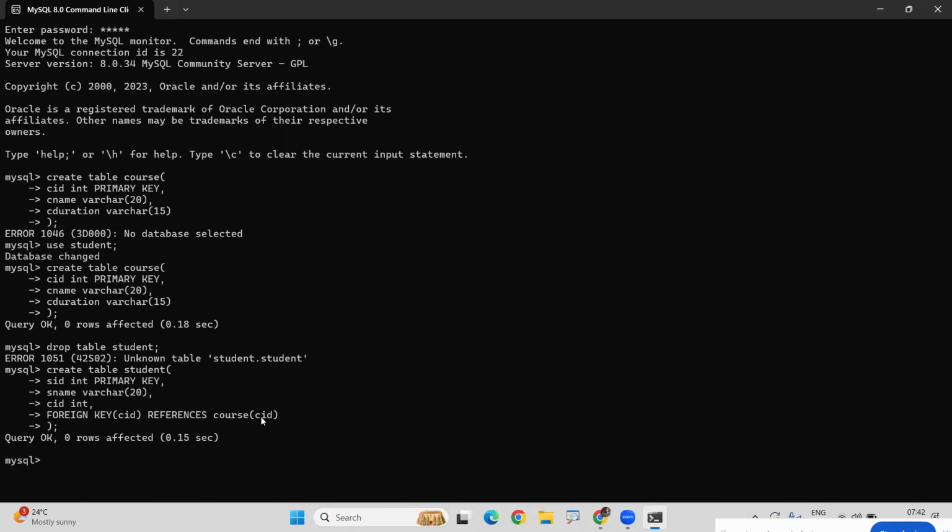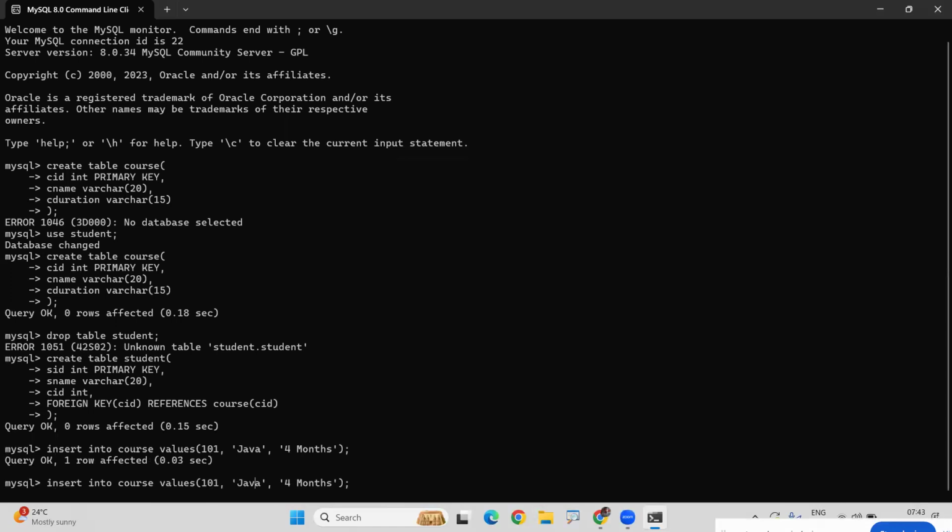Now we are inserting the records. First, as usual, we insert records into the course table. Insert into course values: course ID, course name, course duration, like this.